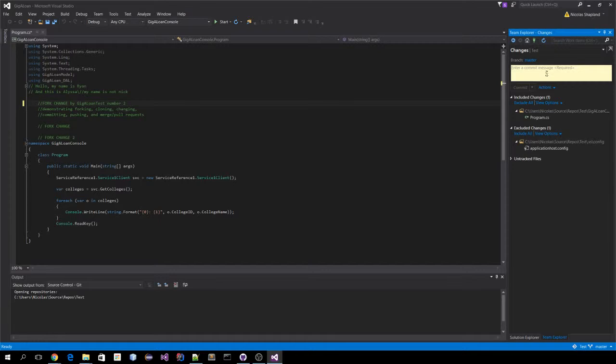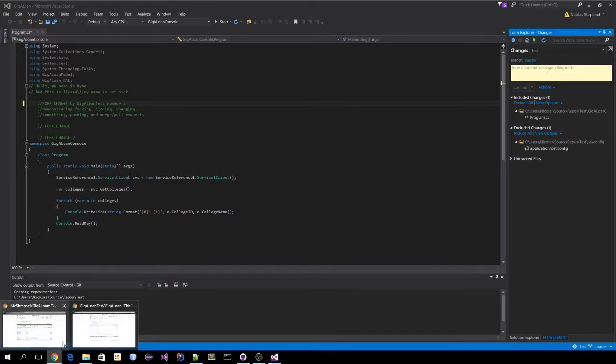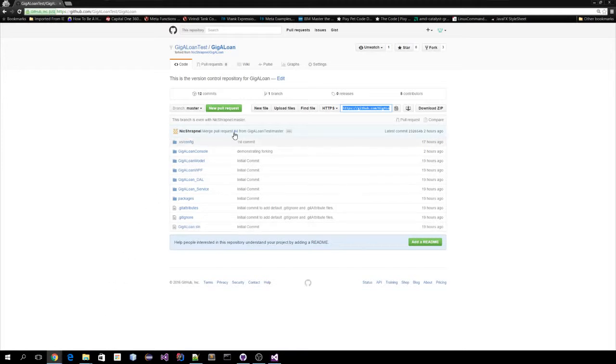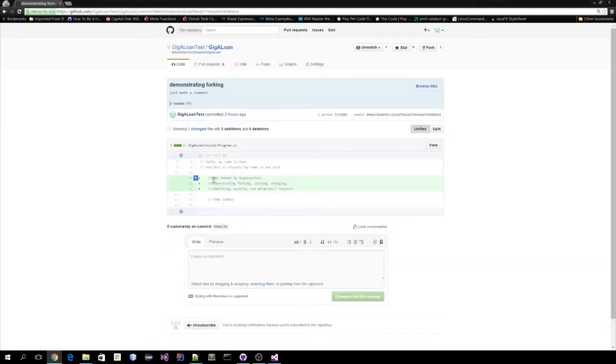So in order to make a commit, you have to enter a commit message. It's a requirement from Git, and it's also very helpful for us to track the history of our changes. As you can see here, we can go back to any individual commit, and we can see what changes were made inside that commit.